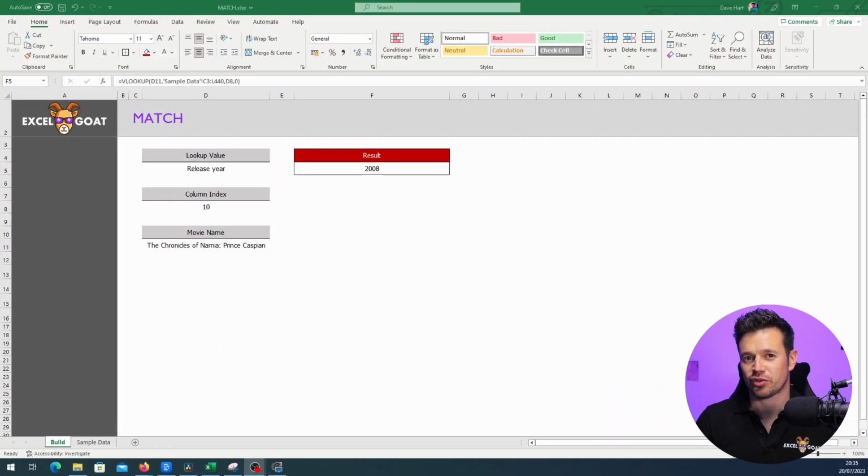So that leaves us just with one last problem, and that is that VLOOKUP, as we know, only works from left to right. So if your lookup column is somewhere in the middle of your data and you want to pull back a field that is earlier, that isn't possible with VLOOKUP. It is possible with another function called INDEX and a combination of MATCH and a number of other formulas. It's quite complicated though. It's something I'm going to do in a few weeks, but if you can get your head around this, that's going to put you in a really good space to understand that next bit that's coming.